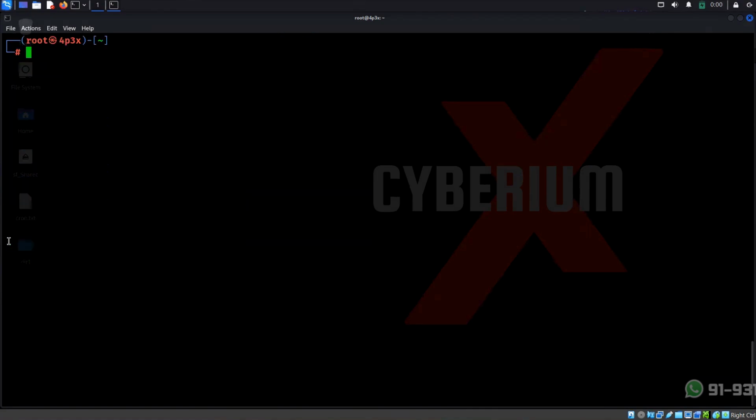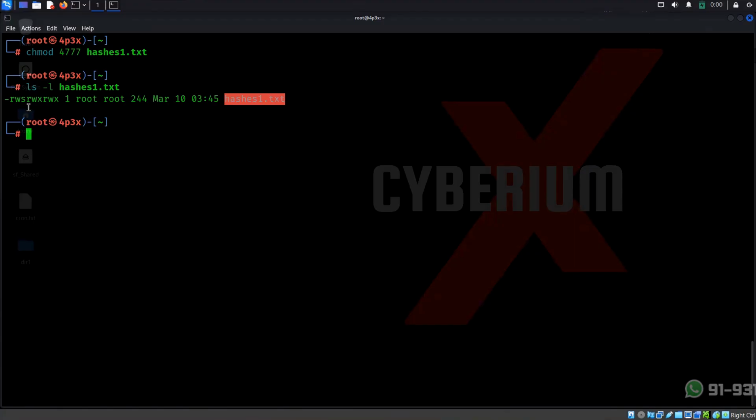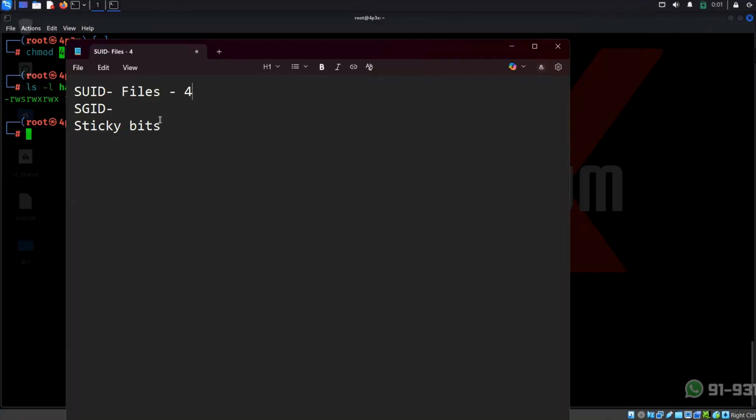If I copy it and then use the chmod command with numbers, the number given to SUID is 4, followed by the same permissions like 777 for providing read, write and execute permission to all the users. Then we specify the file name. In this situation, if you run ls -l on hashes1.txt, you will find that it has the SUID bit set because of this 4. So SUID is given the number 4.